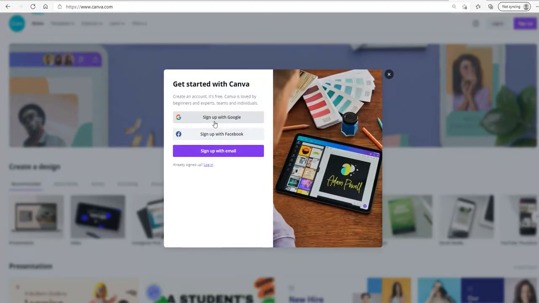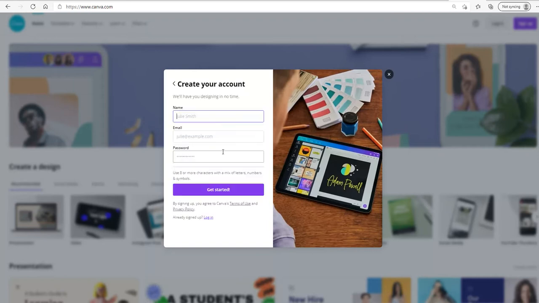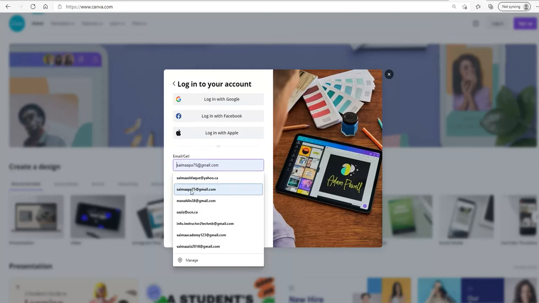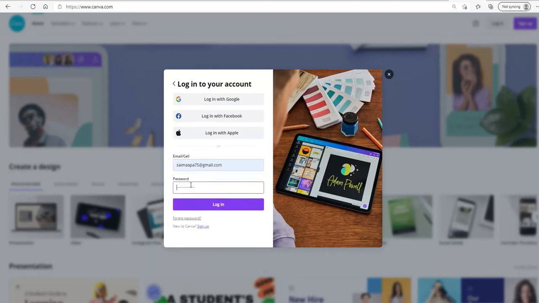It will ask if you want to sign up with Google, with Facebook, with email. So just click on email. That is easy for us. Write down your name, your email address and password. In this way you can create your account. I already have an account, so I'm going to click and log in. And here is my email address. Password, keep in mind the password should be strong enough so others cannot detect it easily, right?